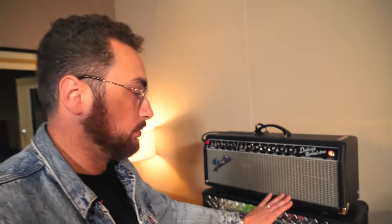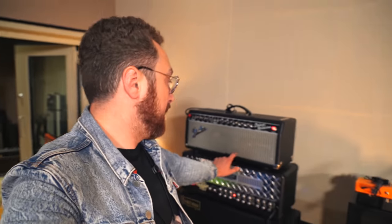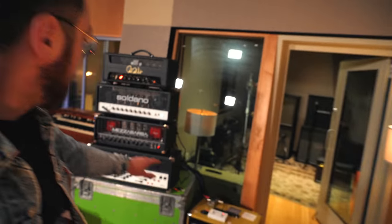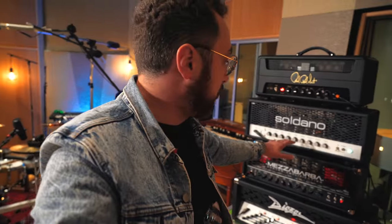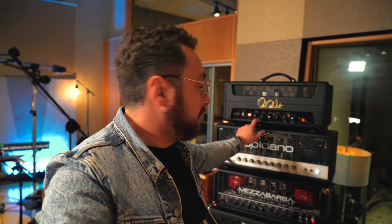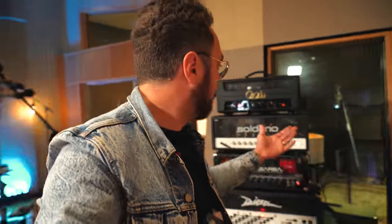Okay, so we're almost set up here. We're going to go through a few different amps. Some of them are well known, some usual suspects like the Deluxe. This is just a normal Deluxe Reverb, but it's been put in a head case. Then we're going to do the Soldano Astro 100, which I'm very excited about. I don't know much about this amp, so I'm looking forward to Pete taking me through it. And then for our Marshall kind of sound, we're using the PRS HX100, which is basically like Hendrix's amp. Yeah, Hendrix's Plexi, so to speak. And I'm really excited because I've never played one of those either.